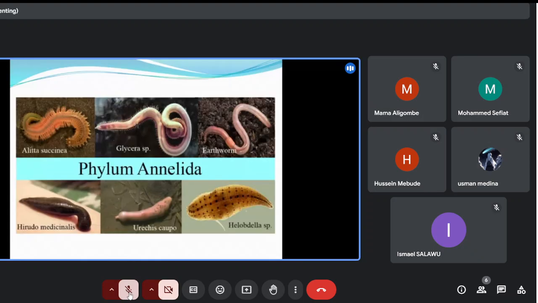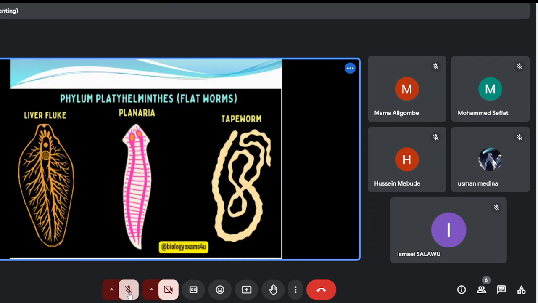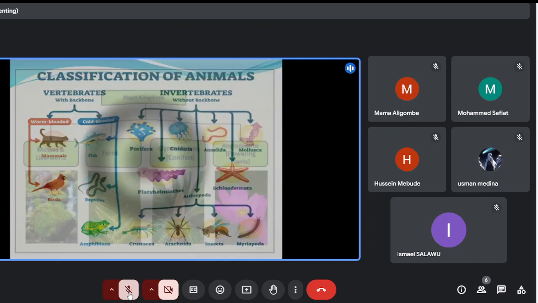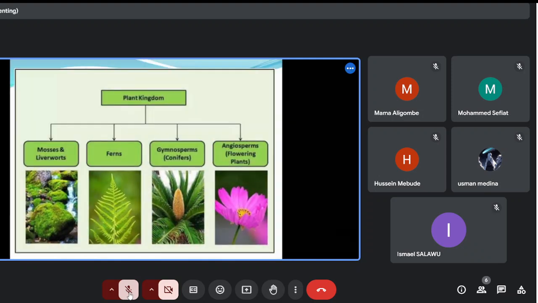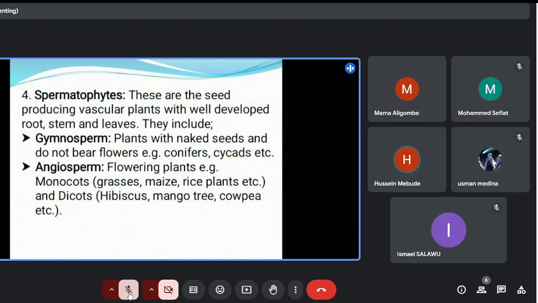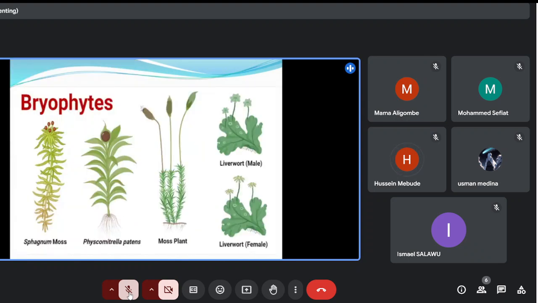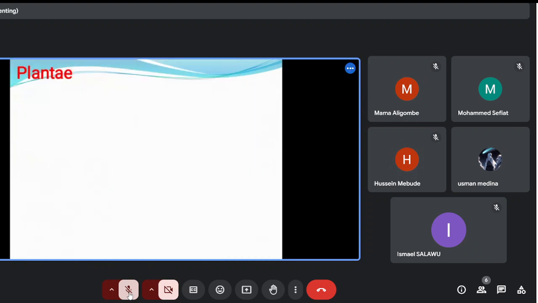Okay, now, before we say anything about plants, if you are asked to talk about the features of plants, what is the first thing that comes to your mind? The general features of plants. They have chloroplast. Please, before you talk, you have to introduce yourself. Let me know who is talking. Medina, go on. You were about to say something.